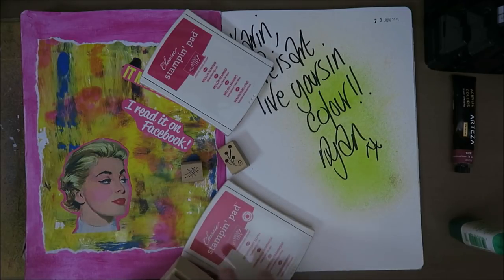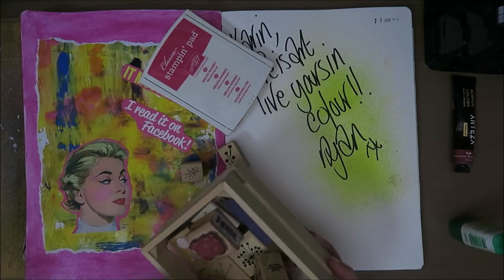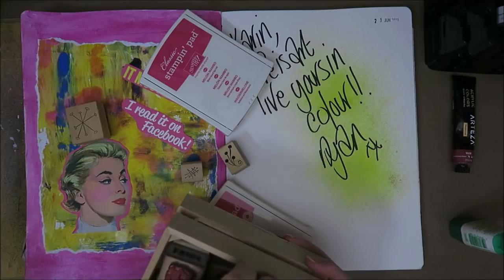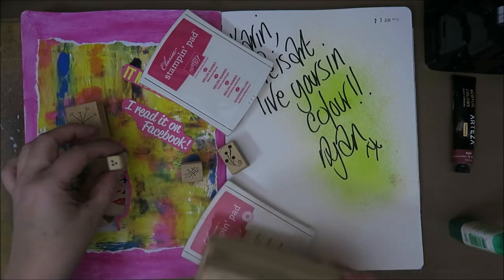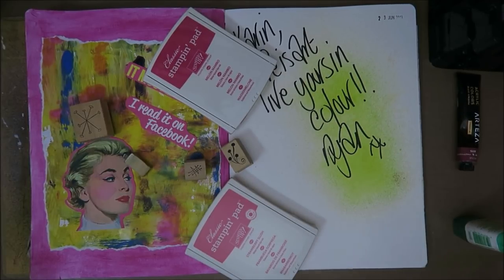And I can't get them out. Wait a minute. I like this one. And my favorite, this little one. I think I am going to use, my hands are so sticky.